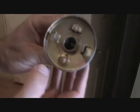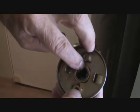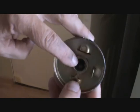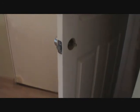Let's see if I can show you this a little better. I look on the back side of this, because I want this all to line up. I see there's a small little nib up there, and then here's the curly Q. You see that? The curly Q's down at the bottom, the nib's at the top. And remember, on the latch coming out, this is set like a curly Q here, isn't it? See how that's kind of curled? So you've got to line this up accordingly to that.